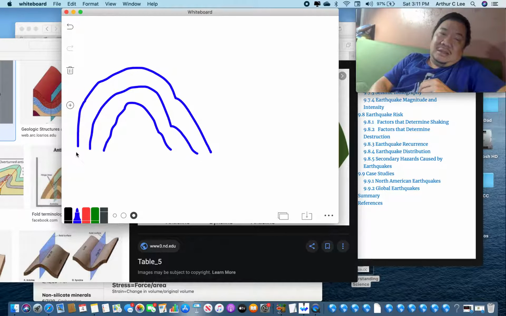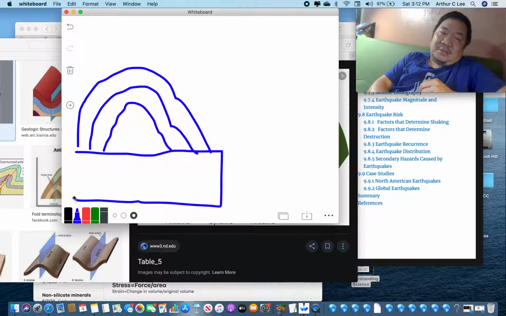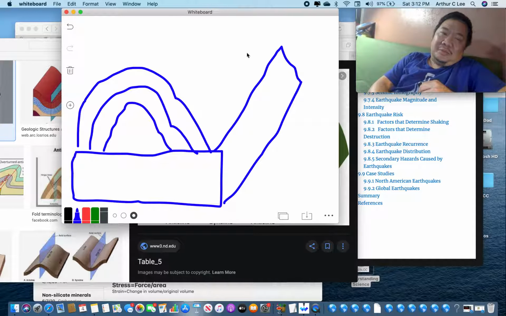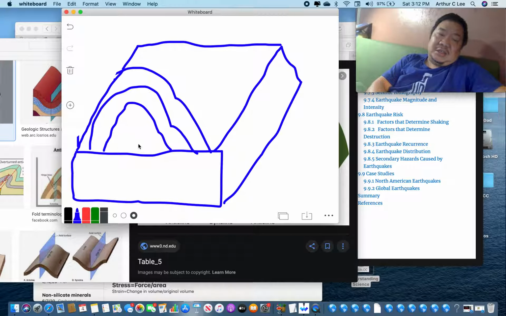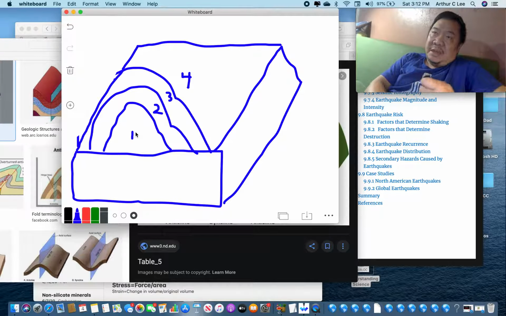Okay, now this is what we see above the surface of the Earth on our geologic map, and this is underground. That's what we got to figure out. And we're making another block diagram. So we can still figure out if this is an anticline or syncline. Remember, this is our geologic map, because if we have the ages of the rocks, 1 is the oldest, 4 is the youngest. As you walk towards the center of this, you get to older rocks. So this must be an anticline. So then you can just fill this in. This is what it would look like underground.